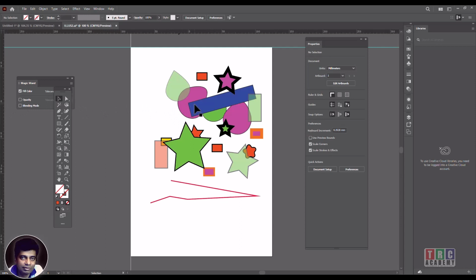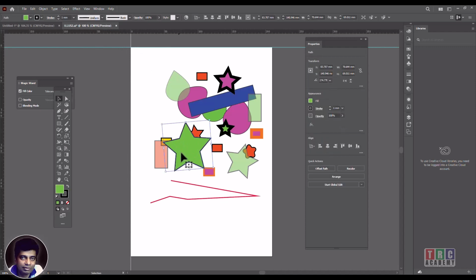Can you see? So now I just want to go to this corner and drag it and keep it over here. So that becomes a 0 point. Now I want this particular object to be in the 0 point. Now when you do this, on the right hand side you can just see the transform option, and in the transform option you can just see flip horizontally, flip vertically. Okay, now we'll see the first one is X and Y. W and H is the width and the height in mm.